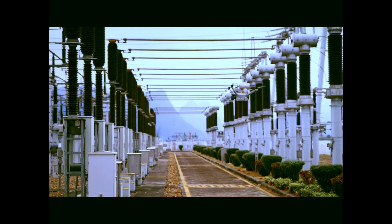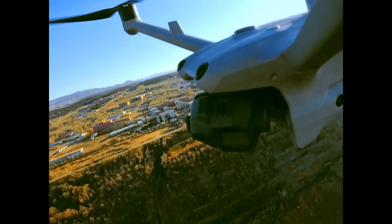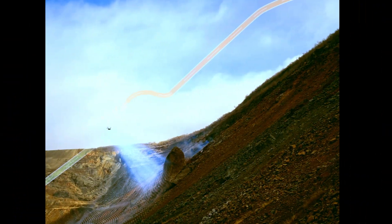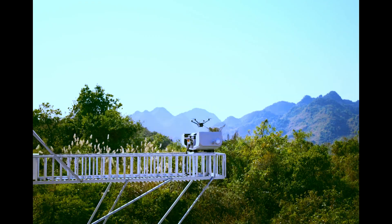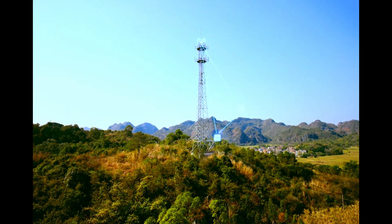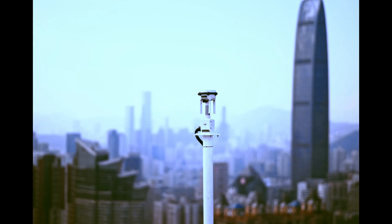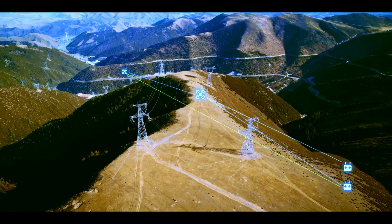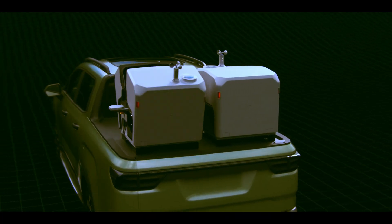Dock 3 includes a flight termination system with communication redundancy for peace of mind — if something goes wrong, the system steps in. There's also geo-caging, now accessible right inside Flight Hub 2, helping you meet local airspace regulations effortlessly. DJI is actively working on EU CE marking certification, and the E-Port Light makes it easy to add third-party parachute solutions for safer BVLOS operations globally.